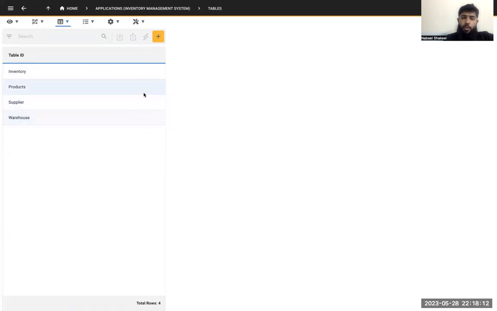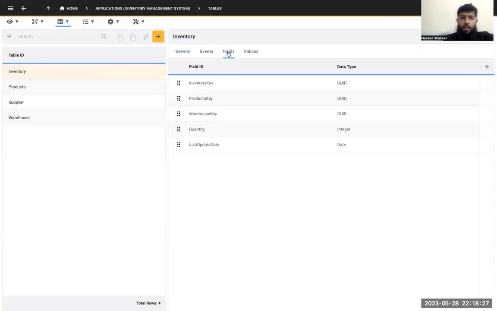The topmost are the products, the supplier which is providing that product, the warehouses for keeping that related information, and the inventories. So in our inventory management system, we have these entities with the following fields. In the product inventory entity we have the product, the warehouse, the quantity we are managing in the inventory, and the last updated date.